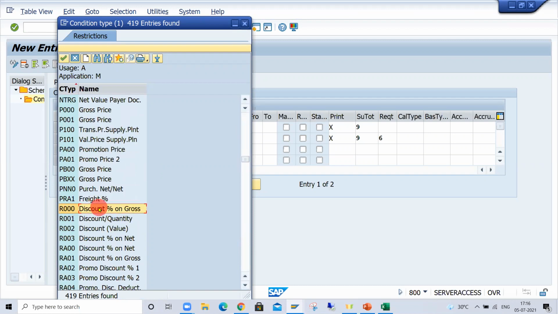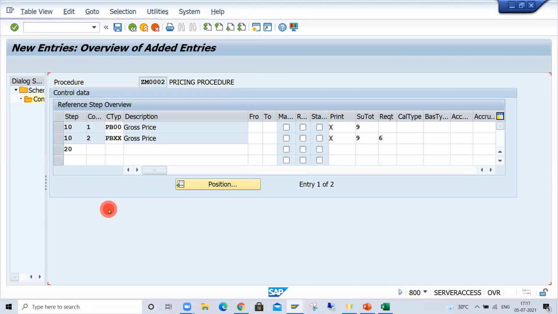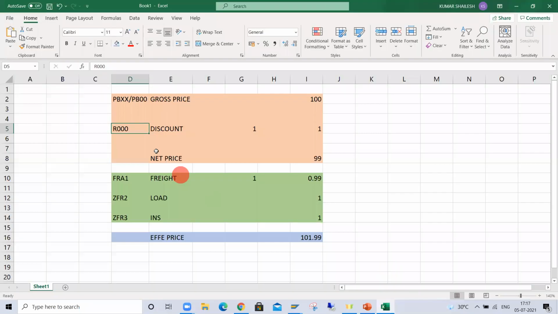It is a percentage. Now this should calculate from the value which is stored here, right? What we are expecting is the discount value.